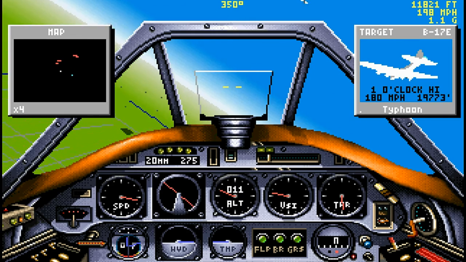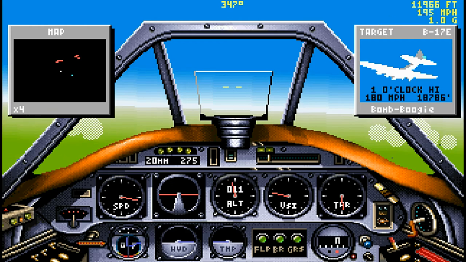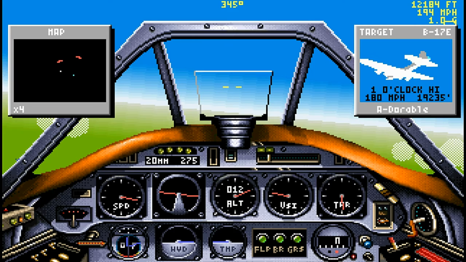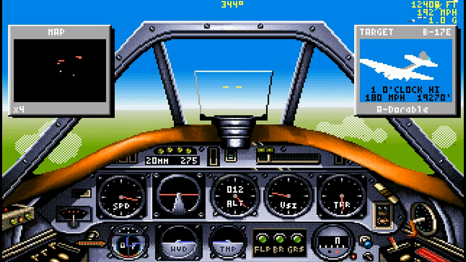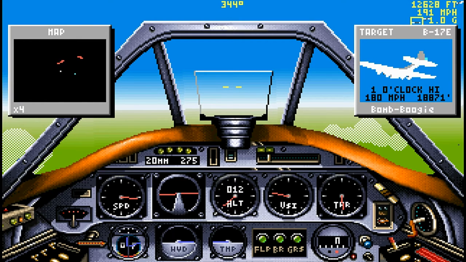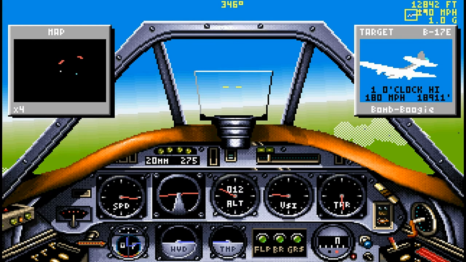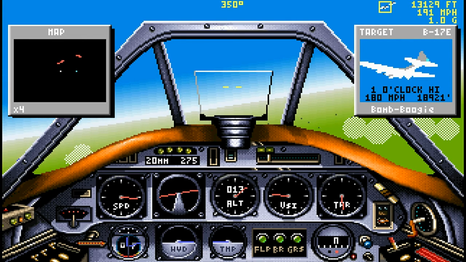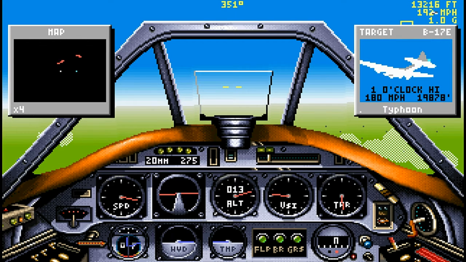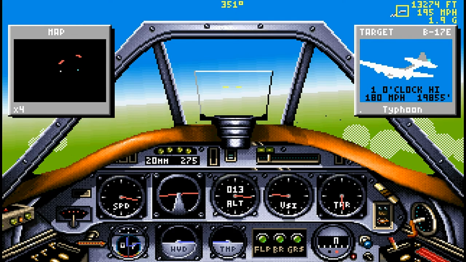Oh, these guys have gone over this way. Oh, my climb rate sucks. That's what happens with propeller planes. Wish I had a jet fighter. But that would be unsporting, wouldn't it? It's too bad we don't get to fly the Me 262 in this game. That would have been great. You do get to face off with it, though.